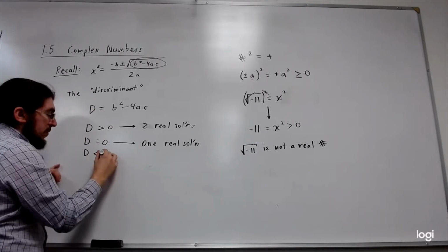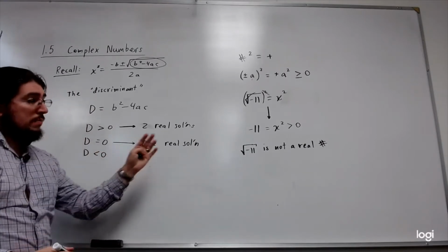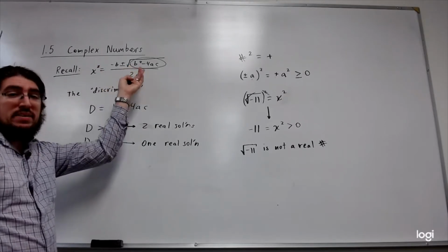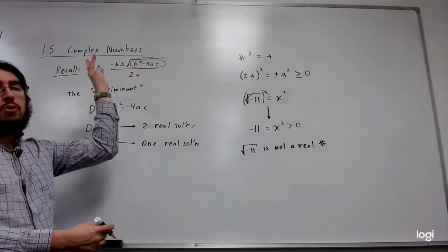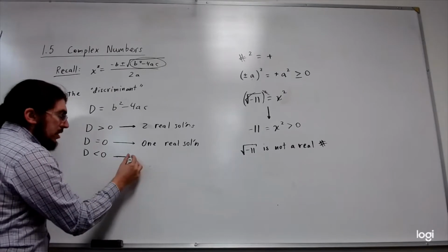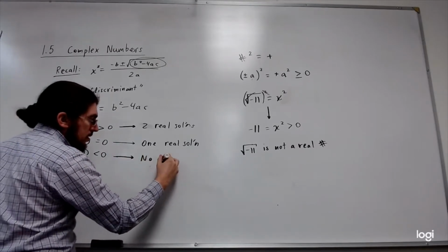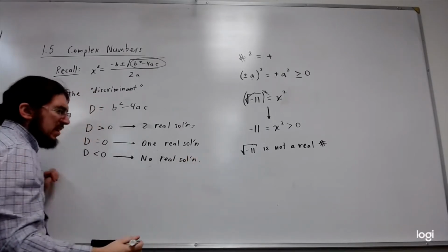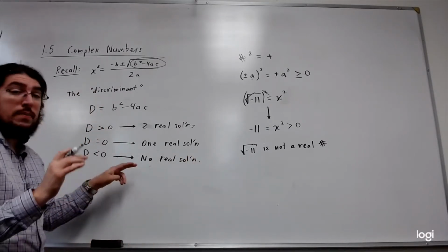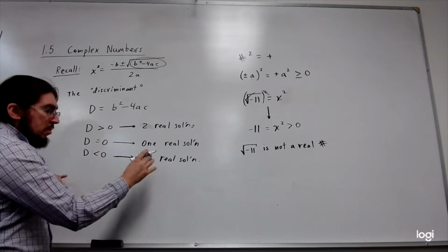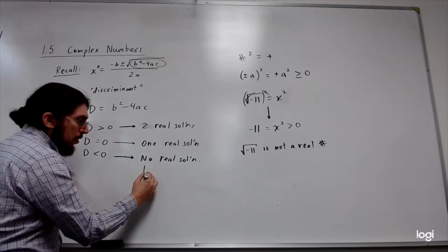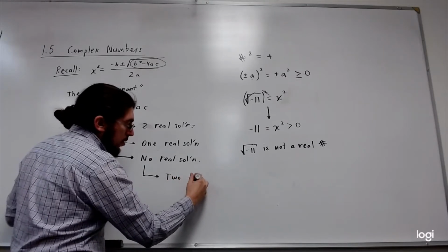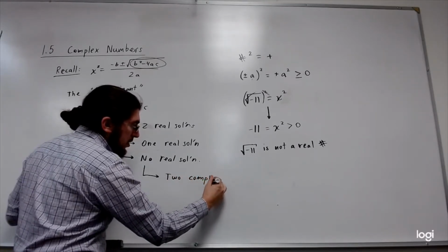However, when the discriminant is negative, like we saw in the previous problem, in this case negative 11, this will get a negative inside the radical. It's not real, so the whole thing is poisoned, basically. So you get no real solution. And this is something, of course, we could have spoken about last time in 1.4, but we kind of ran out of time. Let me say this, though. So no real solution. We can actually talk a little more about that. What we actually get are 2 what are called complex solutions.